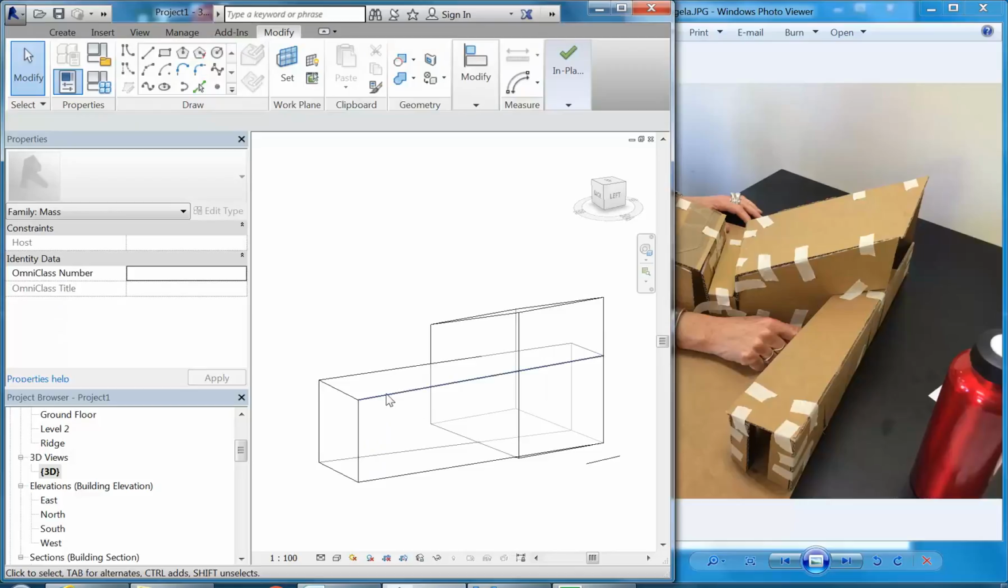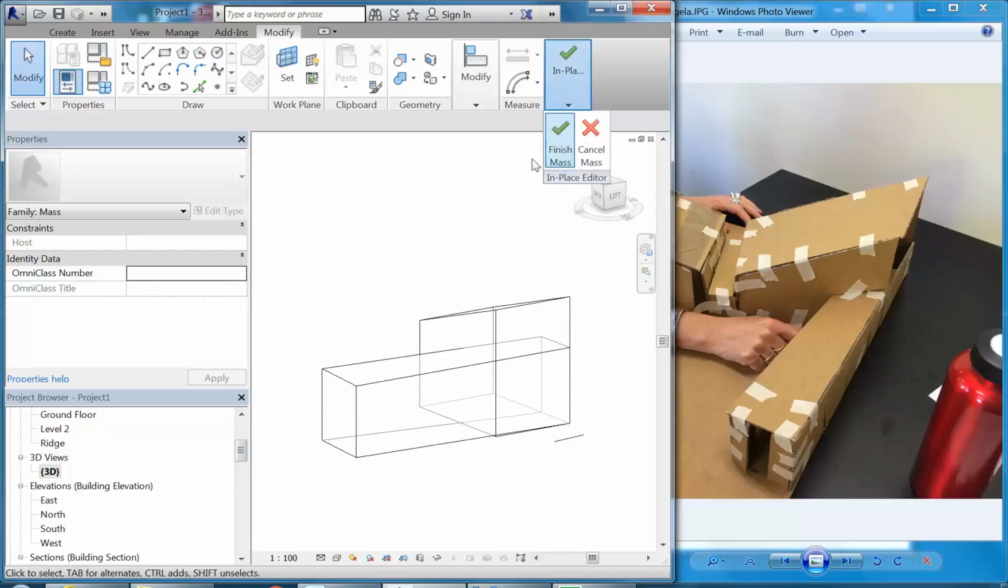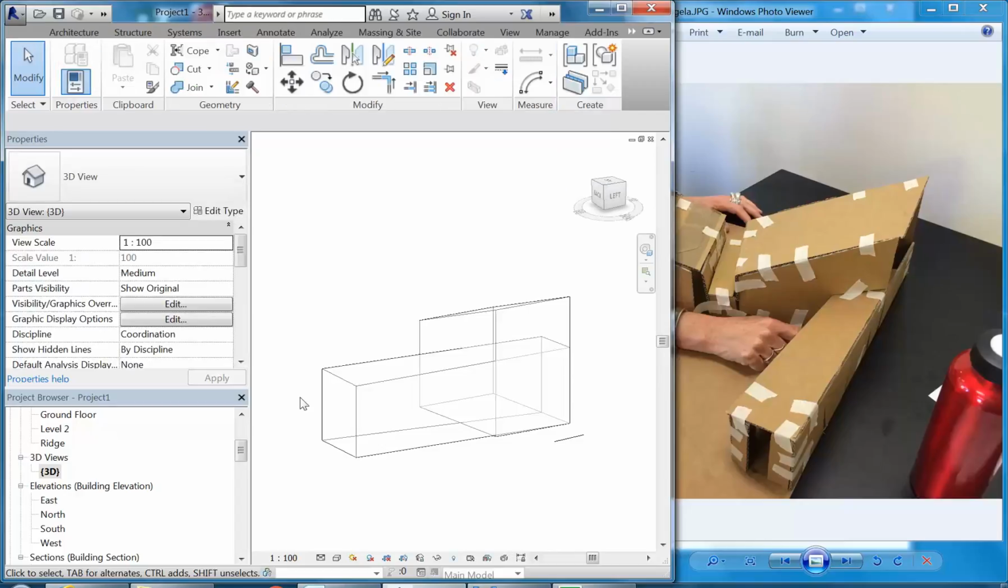Now this is where it gets a little bit tricky, because what I'm going to do next is cut this away. So maybe before I do that, actually I'll make this top lower. So actually, do you know the height of that wall there? 4 meters, okay. So one of the things I find pretty frustrating with Revit is the inability to make levels and views while you're making a family. So I need to finish the mass because I want to make a level.